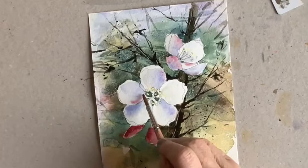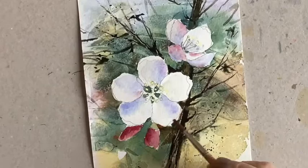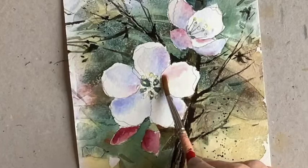There was quite a lot of pink colour in the blossom, so what I'm doing here is just adding a little bit of crimson alizarin to parts of the petals and then softening it with some clear water.